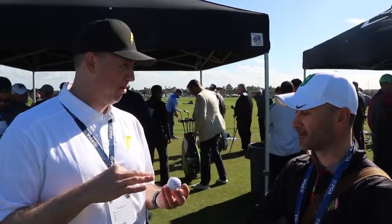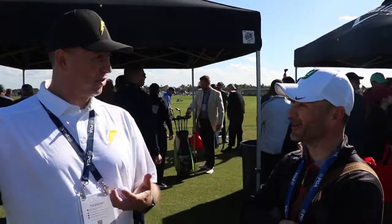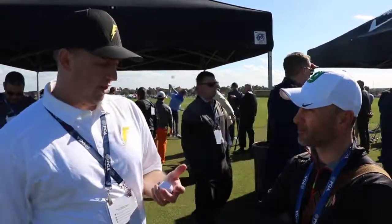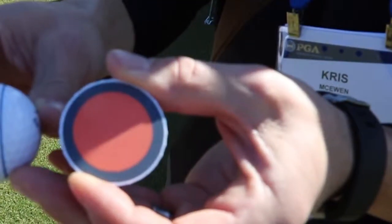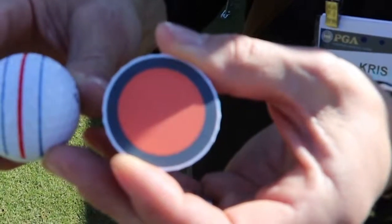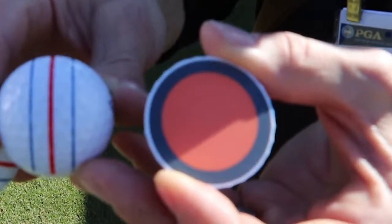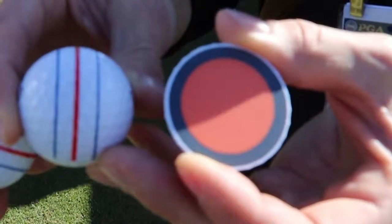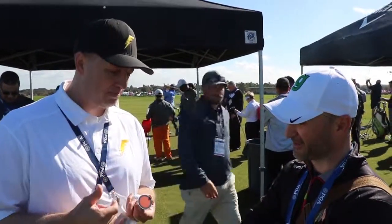So there are three main components. There's the Dual Soft S core. We took the Chrome Soft X core technology and applied that to this golf ball. It's a larger inner core, and I can show you what it looks like. The orange part is the inner core. The black part is the outer core, the graphene-infused outer core. The graphene helps the durability, and helps us grow the inner core without having any durability problems in the ball. Because if you hit the ball enough times at a high enough head speed, it'll crack eventually. So graphene really helps with that.